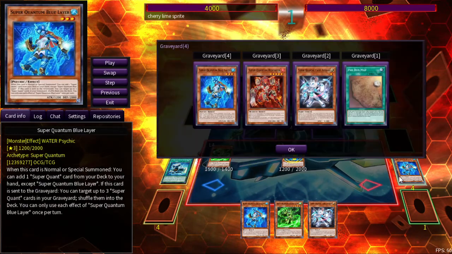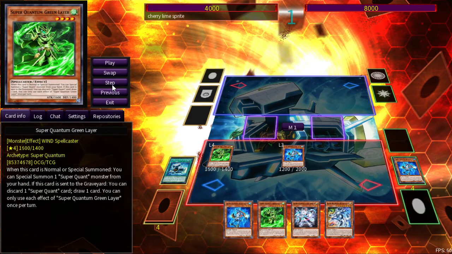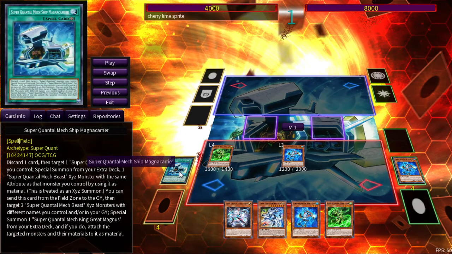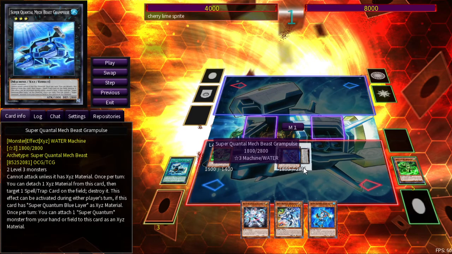Alright, so obviously with the red, we're going to go ahead and special summon the green, which we just used this effect for, so we got around that. It says you can't activate the effects on the field, who cares? Okay, so now we can start using this effect of the ship to discard, target, and then we can XYZ summon first into Super Quant Mech Beast Gram Pulse, with 2 level 3 monsters.